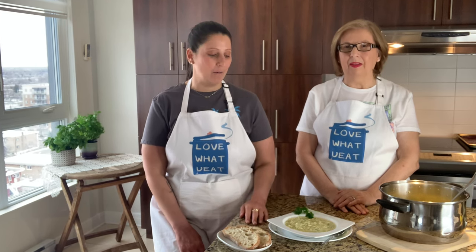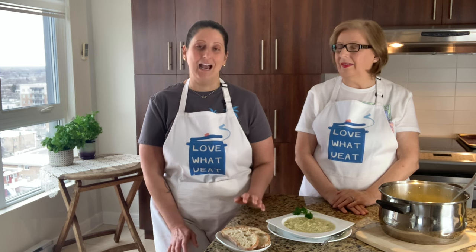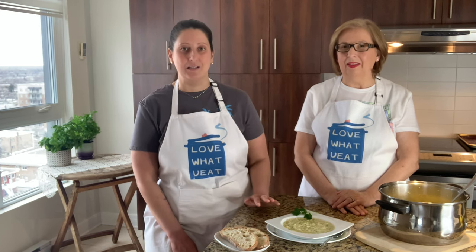You can go ahead and substitute some of these things. We showed you the plain base classic. If you don't want parsley, you can add some spinach, escarole, etc. If you want to add some pastina to it, as you wish. Again, this is the plain simple one. This is the original recipe. Exactly. Have this all year round.